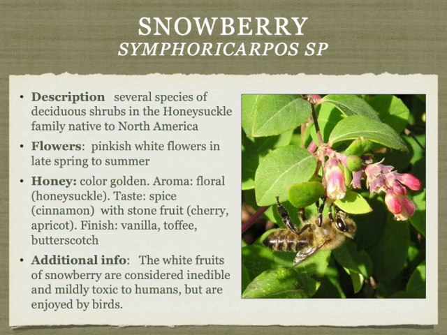Now, where I live, we have snowberry growing, but the bees don't seem to produce any honey from it. I'm not sure why, if it's the wrong species, or perhaps there's enough other floral sources blooming at the same time that the bees just kind of ignore it. I would love to be able to produce some of this honey, but at least where I'm located, it doesn't seem to be something the bees are that interested in.